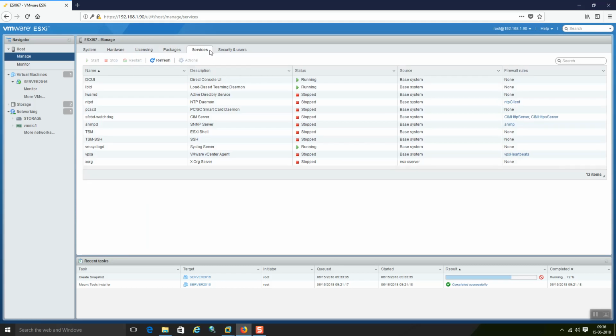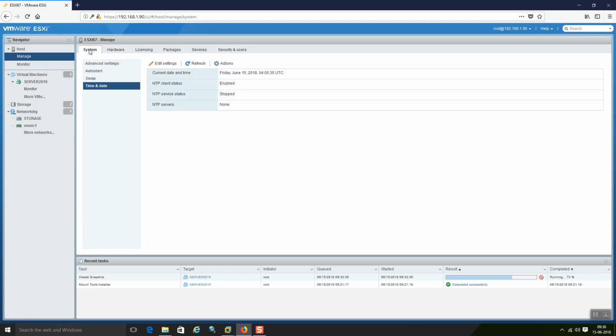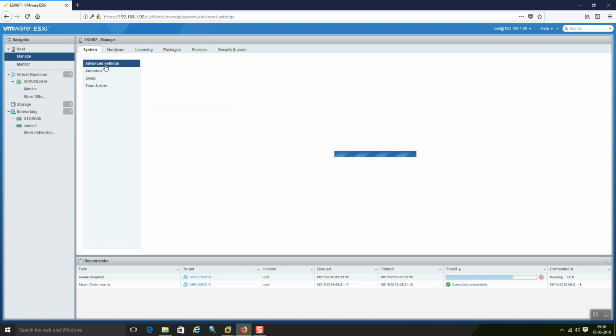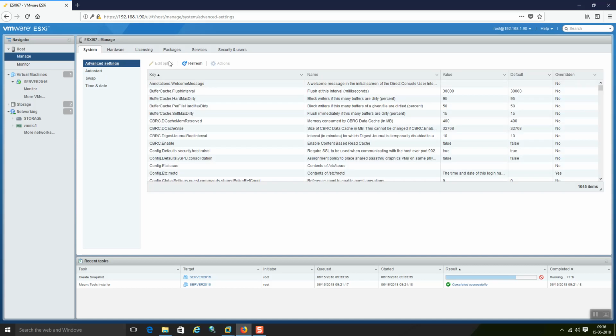If you want to add the basic configuration, advanced settings, not here. Time and date, virtual machine monitor, host licensing, packages, services.